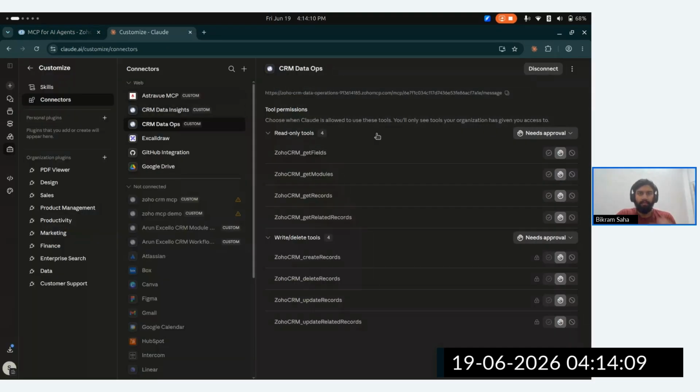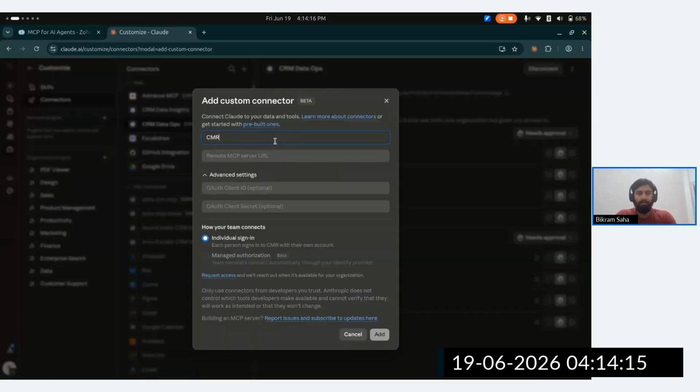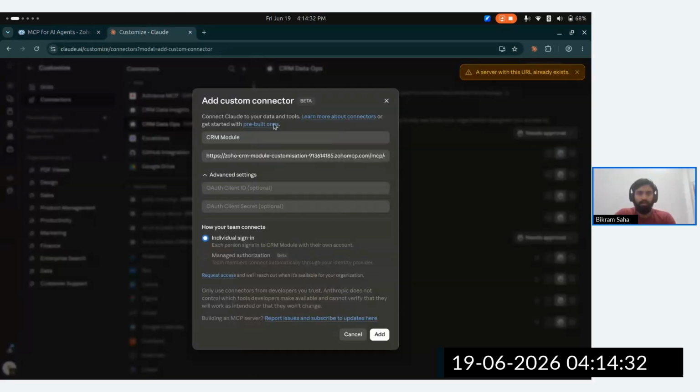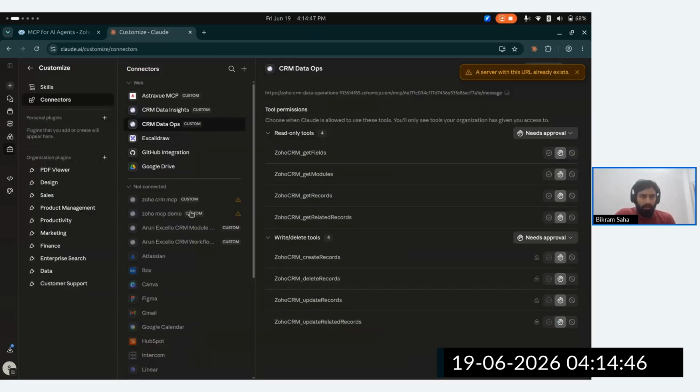CRM module. I like the connector. CRM module. Server with this URL already exists. Okay, copy it. Okay, it already exists, that's why. CRM MCP. One second.